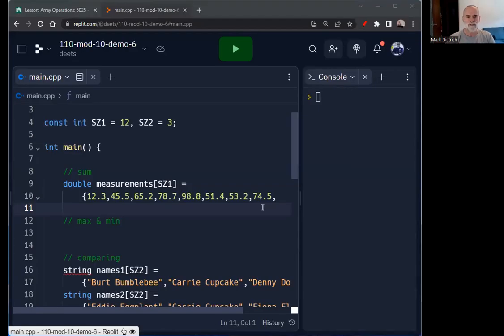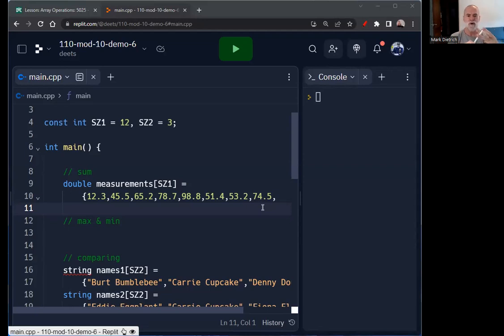Hi, class. Let's go over some array operations. What I mean by this is given an array, let's do some stuff to it. So we'll look at 5 things. The first is how to sum up an array. And we've been summing numbers for a good number of modules now, so this will be easy for us.